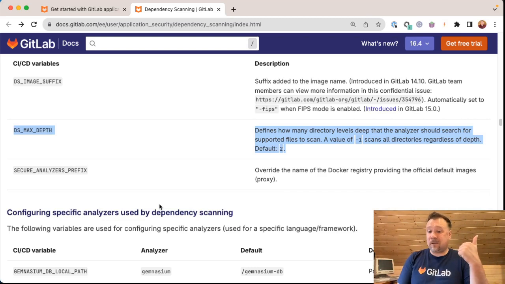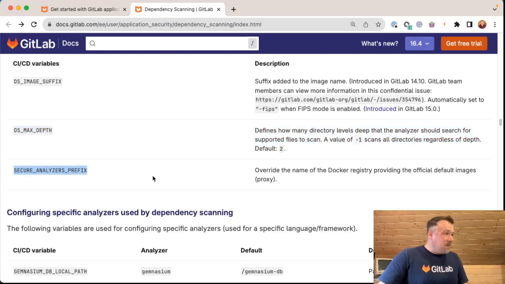The official doc earlier said that we're only going to find one and scan one, and I suggested that you break logical separate applications into separate GitLab projects, also known as repositories. But here, you can change the max depth scan, make the scan take longer, and have it search nested directories further than 2.